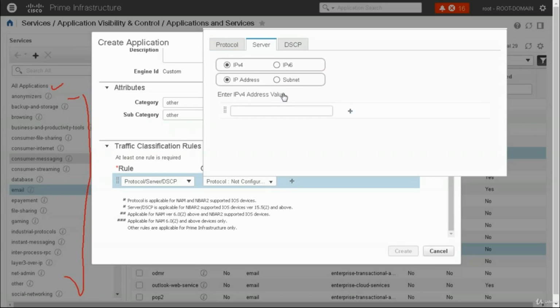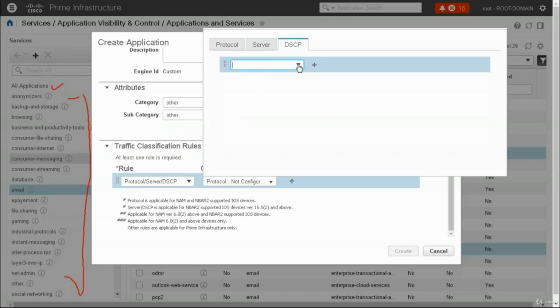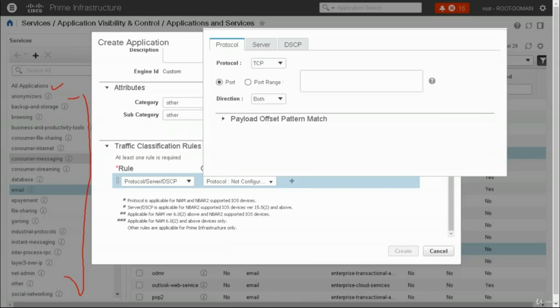Let me add any pseudo server that is not actually existing in this infrastructure. For DSCP, let me give the value 5. For example, protocol, direction is okay. Port range, let me give 3999 to 4999.